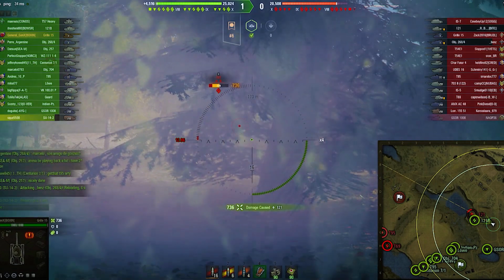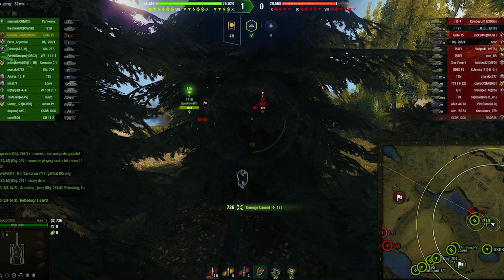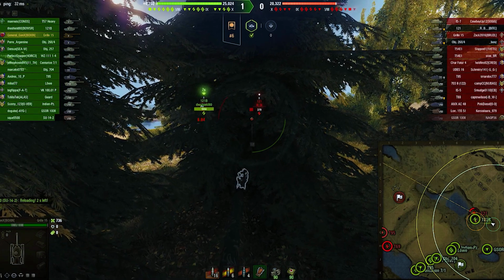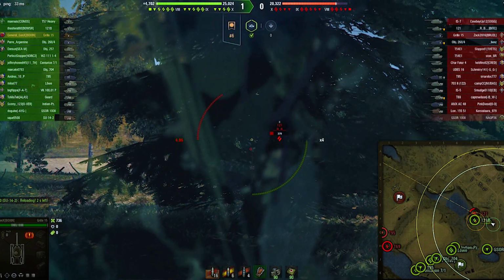Today we will discuss the Grille 15 tank in World of Tanks. This is a tier 10 German tank destroyer, and it's one of the most powerful tanks in the game.